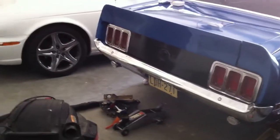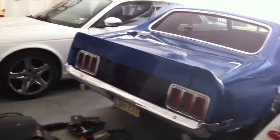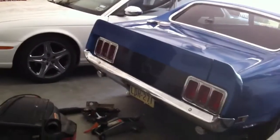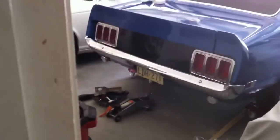Altogether, it was about $200 and something bucks for the kit. Yeah, I know it costs more than the interior carpet, which is about $100 something. But once you see it and all the stuff that you get, I think you'll see, as I did, that it's a pretty good deal. In the back there, for those who might not be able to see, I still have the gas cap thing there. I know it's kind of hard to see.